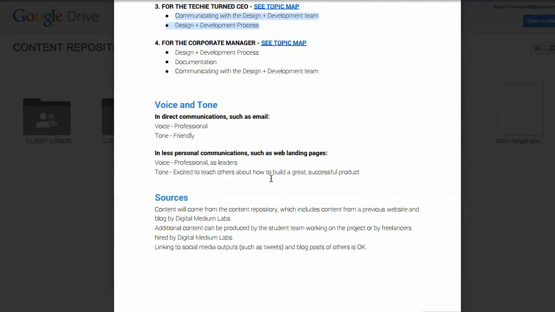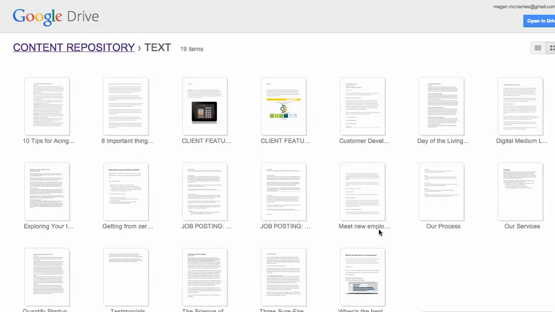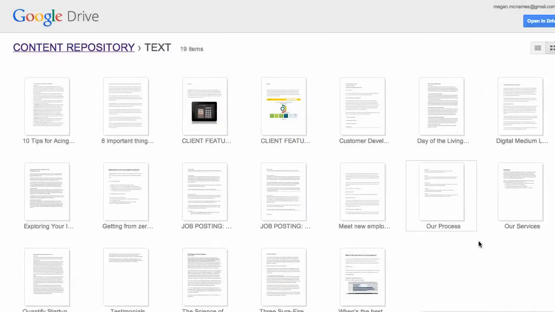And then you're going to have to use the content repository to find sources. So here in the text folder are articles that you can use for your designs. So what you'll need to do is sort of get a sense of what they are and then how you might use them. So a newsletter is about news. Does it make sense to put our process in the newsletter? Is this news? What's newsy about it? Well, the answer is nothing. This really isn't news. This is more promotional material.